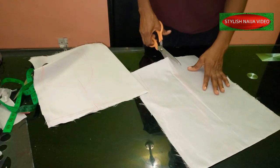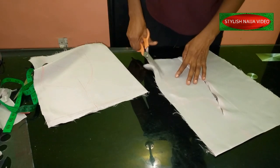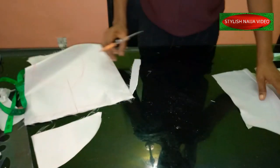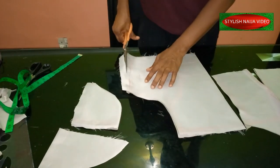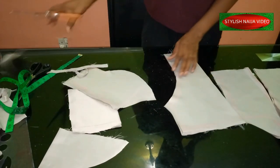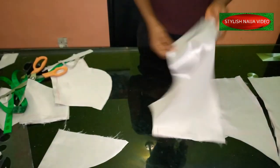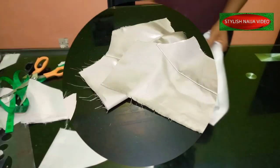So this is for my back piece, and then for the front piece, okay, so I have all of my pieces now. The next thing I'm going to do is stitch them. I'm just going to take it to my machine and stitch it back. I've cut out the dart, so I'm going to go stitch them and then come back and cut out the neckline for you to see.